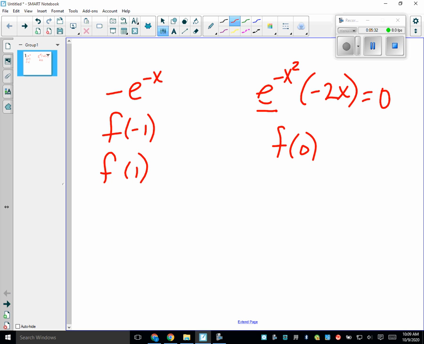What did you get for f of 0, by the way? 1. You're telling me you don't know if that's a min or max? I think it's max. My choices are, I can pick numbers on each side of 0, which could be negative 1, or I could pick add 1. I have to do both sides and plot those points, and I can figure out if it was a min or max. Your other choice is to graph the original function and look at it. It cannot be both.